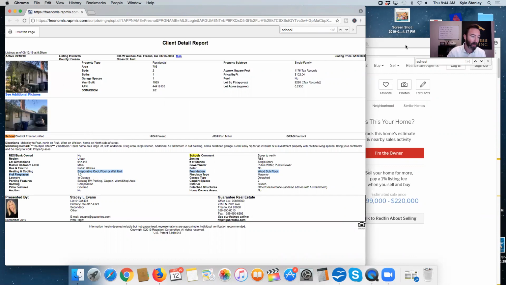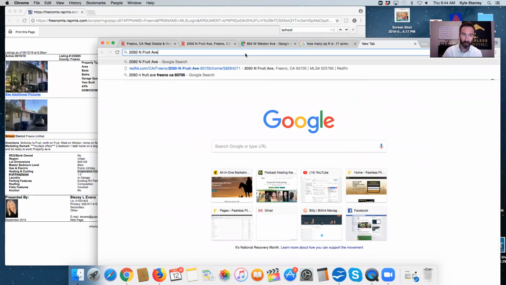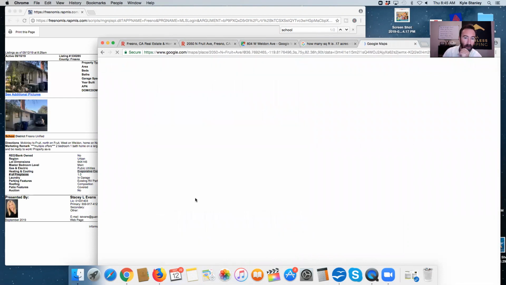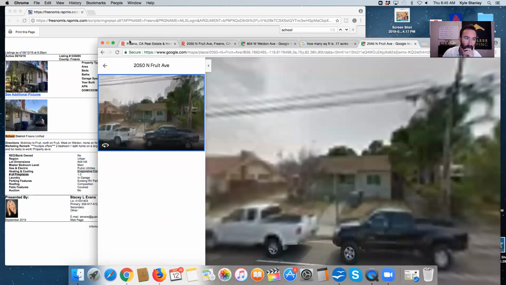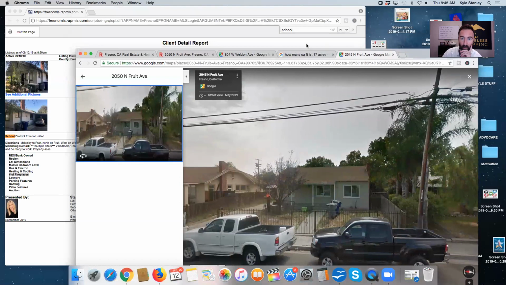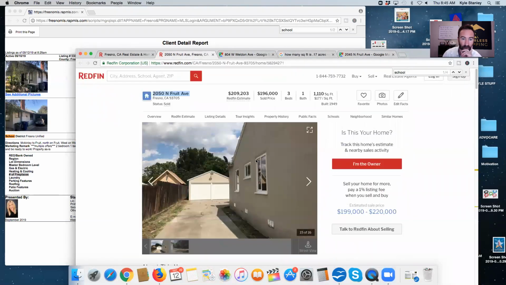And you're going to think maybe, oh, well, I got to show up to the property. That's going to take a long time. No, you can do that actually right here on Google View. So we're going to copy this, paste it into Google, and look at that street view. So this is my comp at 195, 196, right around there. And let's see. Once again, sometimes Google will just throw you into random places. So let's see what that looked like again. Let's make sure we're at the right house.